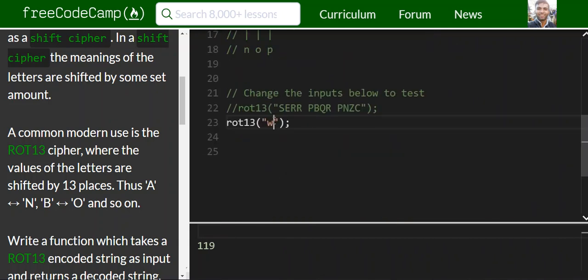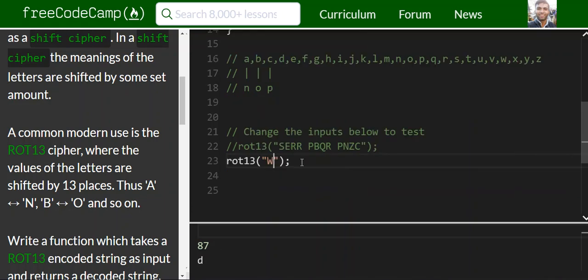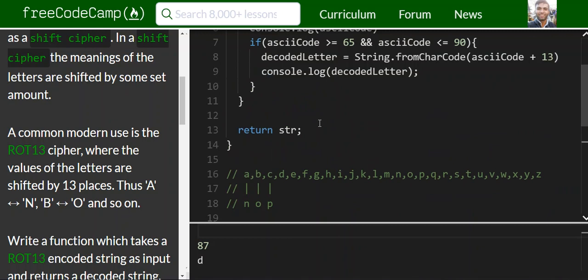What did I type in? I typed in lowercase, but hang on. That's not right because if we pass in W, then it should give us something else, but not D for sure. Right, so in this case, it gives us D, right?